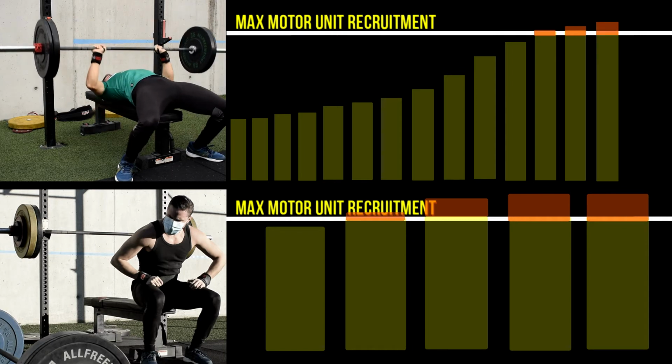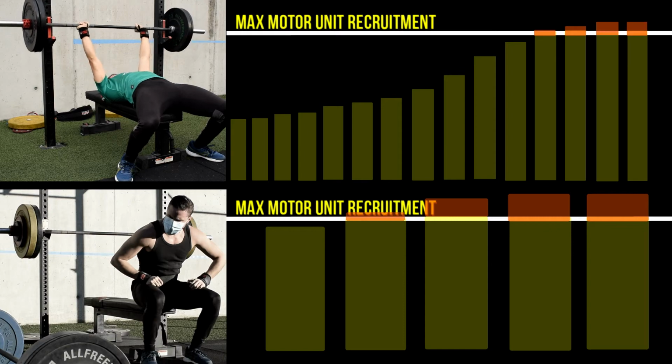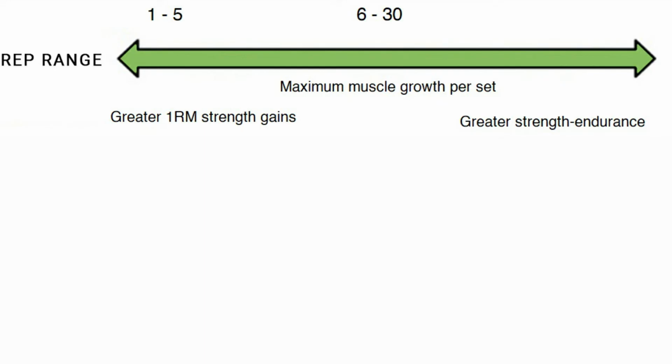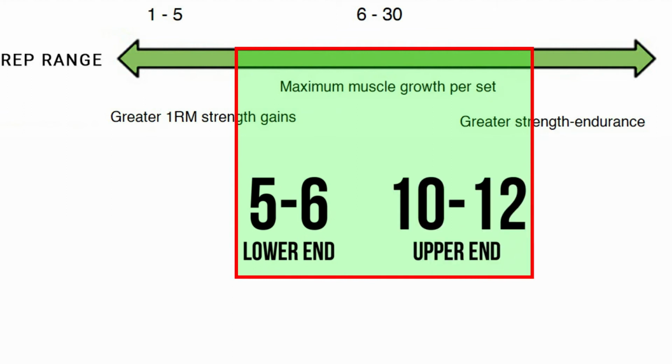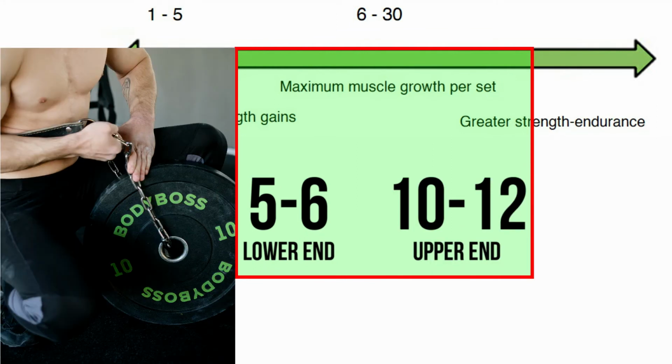So, given all the reasons I laid out in this video, it seems like planning the majority of your training around the 5 to 6 to 10 to 12 rep range is the most optimal way to train for the average gym rat who wants to build some muscle mass and get stronger overall. Does this mean, however, that we should ditch other rep schemes altogether?